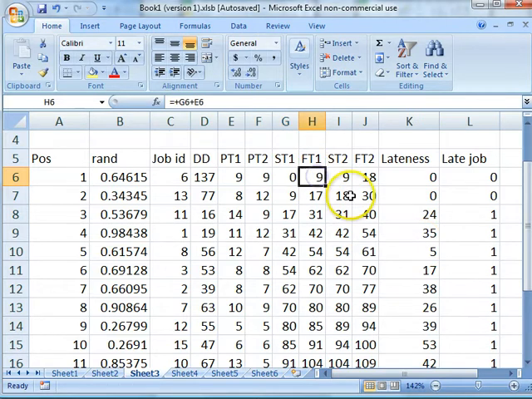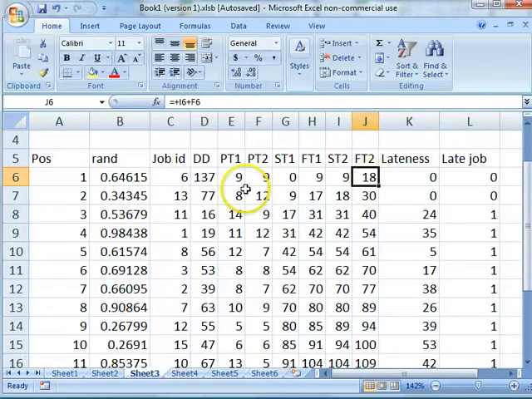Therefore, the finishing time in the first station is going to be 0 plus the processing time in the first station, which is 9 units, and the starting time in the second station is as soon as we finish in the first station, and therefore we start at time 9. The process time 2 is also 9, so we finish that job at time 18.